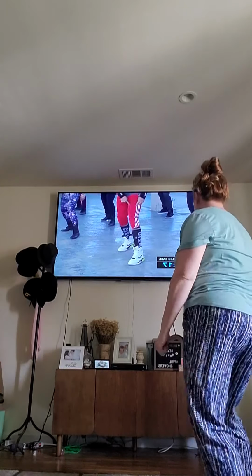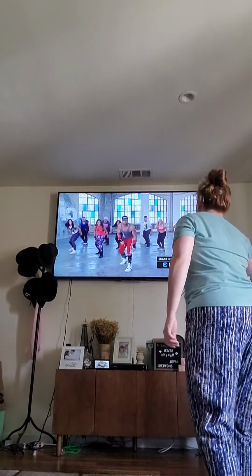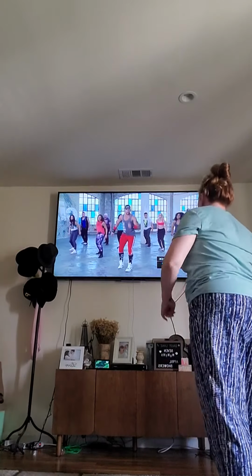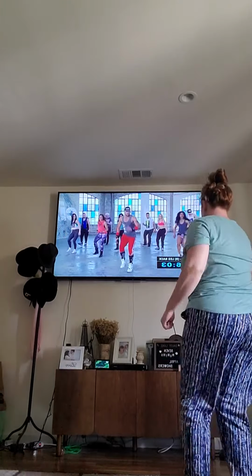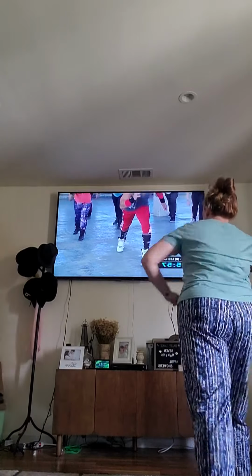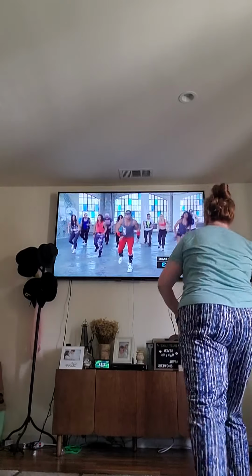Now, what I say, when you go forward, you want to put that weight on your left leg. Keep that weight there. That's going to keep you in the right movement. Now, watch me and then join. Toe, heel, join me now. Toe, heel, push. This is called the trip. In a minute, your quad is going to be burning, but you got to feel the rhythm of the beat. Push through. You're going to hop on that left leg and kick the foot forward and back on the right.